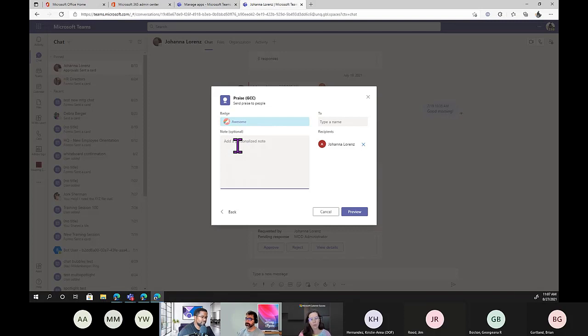And this is free form, so I can make it as full as I want, or I can just make it a targeted thank you for what you did in our meeting. It doesn't have to be a huge expression. They're going to get that badge, that little icon that comes through praise.